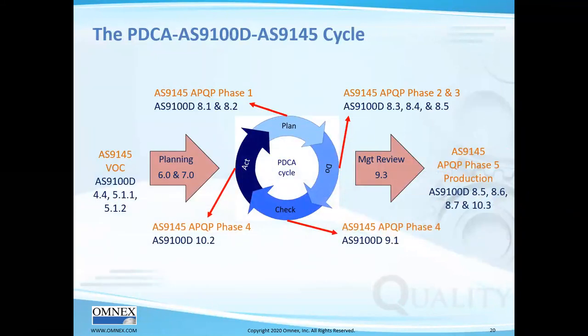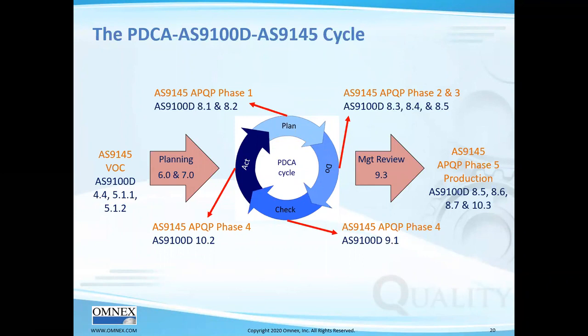Right. So this is a good graphic that shows how the PDCA, the AS9100, and the AS9145 cycle all fit together. Okay. So AS9145 starts with the voice of the customer, right? Those customer requirements coming in, which falls directly with AS9100 with your context of the organization, 5.1.1, which is your customer focus, and 5.1.2. And then that feeds into your planning, which is clause 6, when you're planning your objectives, you're planning your risks and opportunities. And then clause 7, which is your resources, right? Where you've got to plan your time, your money, people, equipment, infrastructure, training and competence. It all feeds into that.